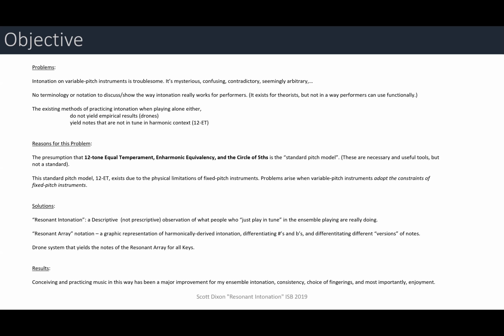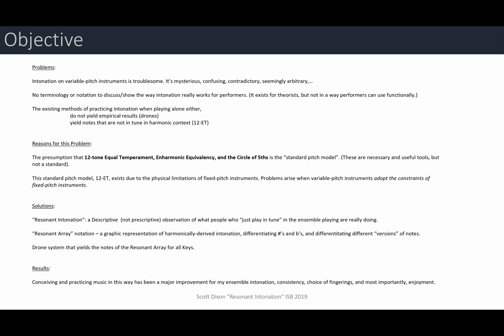I'm not going to get into that too much, but it ties in directly to an article I wrote a couple of issues back of the ISB magazine on using third finger in low positions. I'm not going to talk about that too much just because I don't want to exclude anybody who's not interested in that. But check out that article if you're curious about it. It ties into just intonation really, really directly. It's all really the same thing in a way.